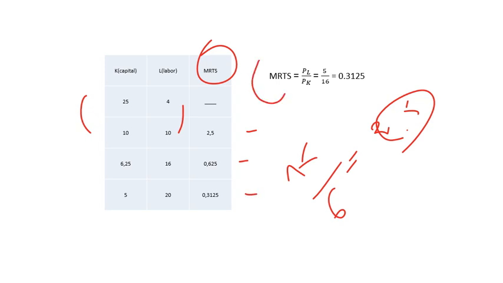And as we said, MRTS is the rate at which the firm is substituting capital for labor. So here, for example at this point, the firm is willing to give up 15 units of capital to get 6 more units of labor. So it is 2.5, 15 over 6. Here we take the absolute value, but in fact the relationship is negative, so this should be minus, but this is not a problem. We take the absolute value.